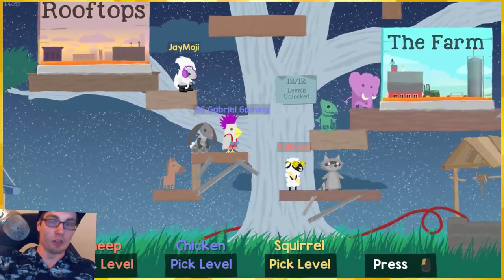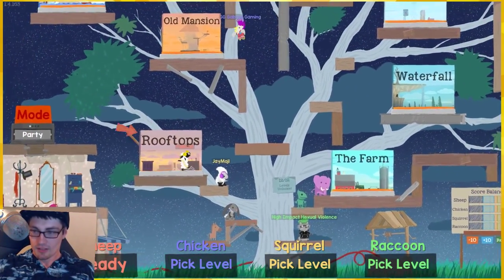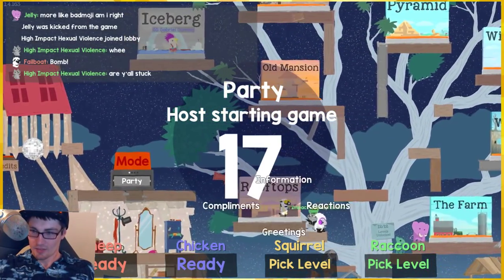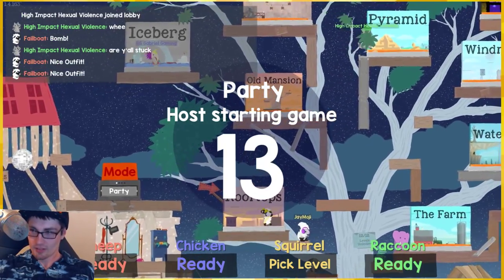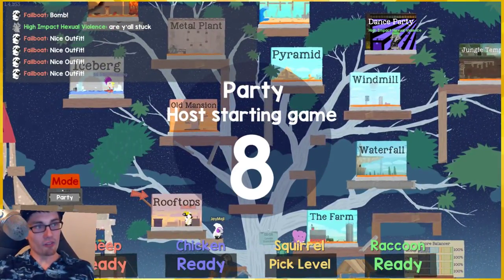That was quick, so let's do one more game with Chris in here. And you know what? Jelly gets one more chance. He's asking for another chance. Come in, Jelly. We are nice ready. Nice outfit.